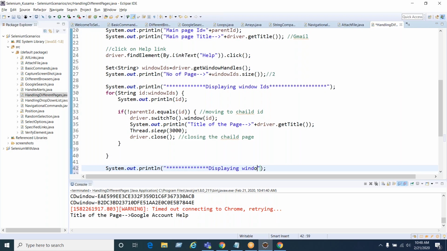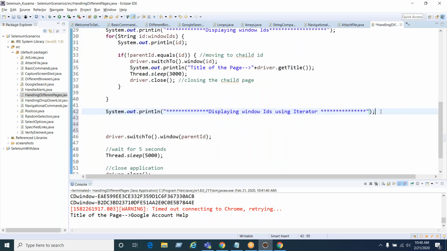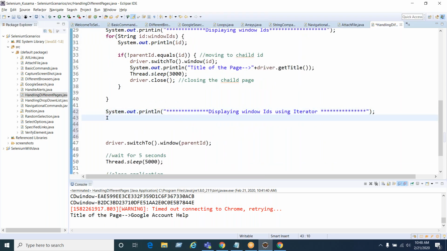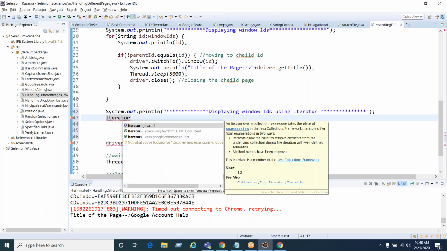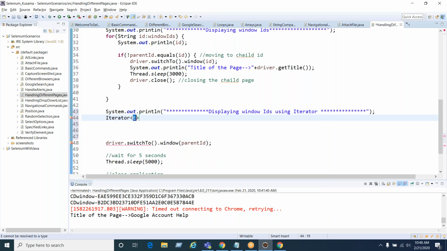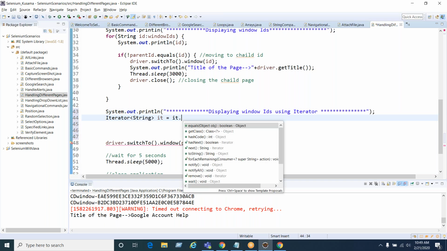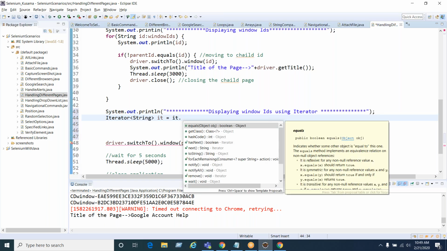Displaying window IDs using the iterator concept. Iterator. See, again, Iterator comes under the java.util package. Now we are working with String.